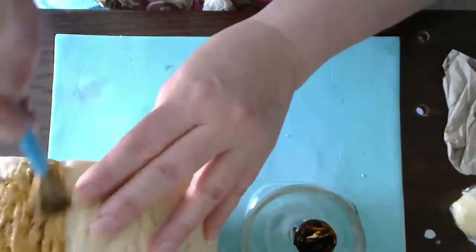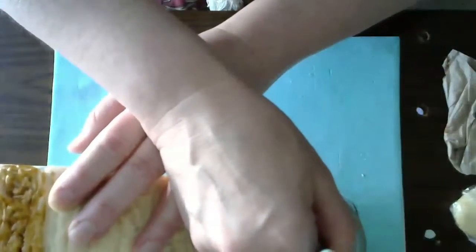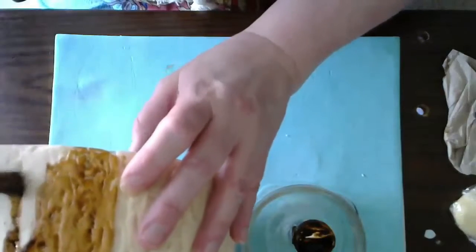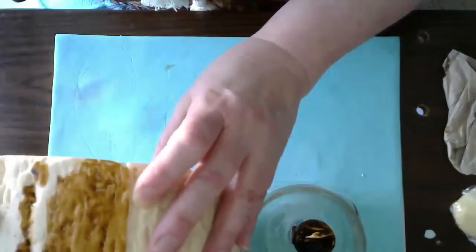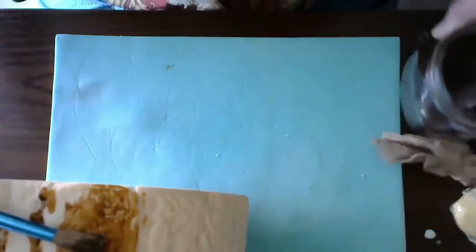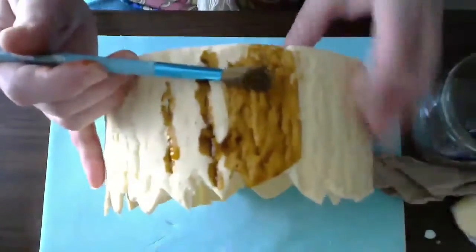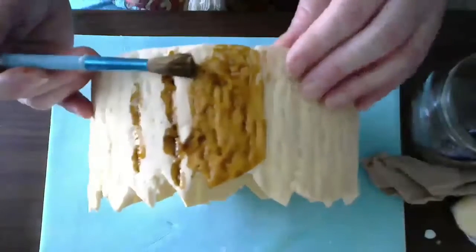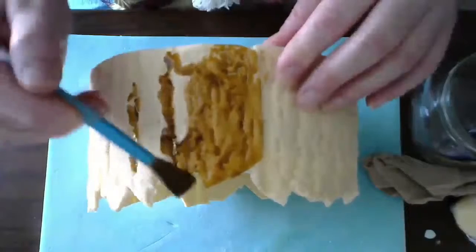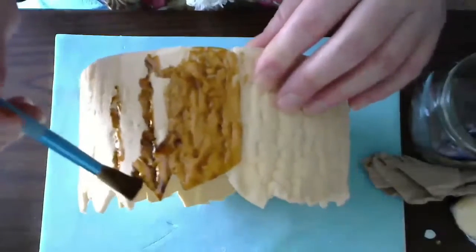This tree bark is really set up nice and firm, so it should be perfect for this display cake. You guys can't even see what I'm doing. This bark should last quite a while, so it can be in there as a display. Oh, there we go. Okay, on my monitor, it looks green. This is not green. This is definitely brown. Maybe it looks brown for y'all. I hope it does.